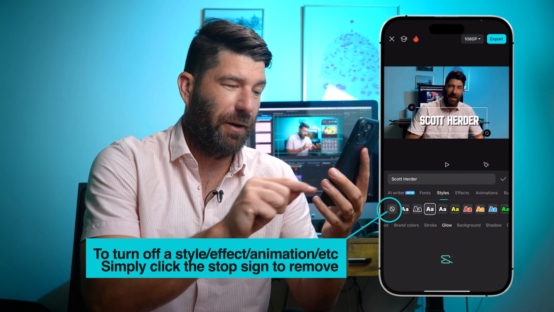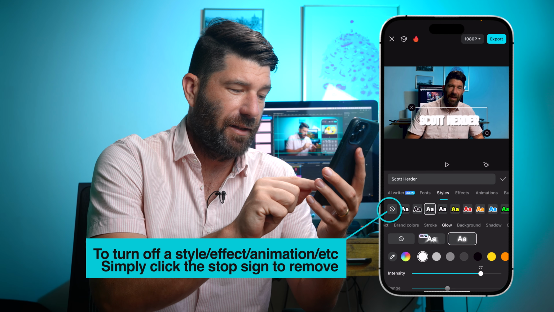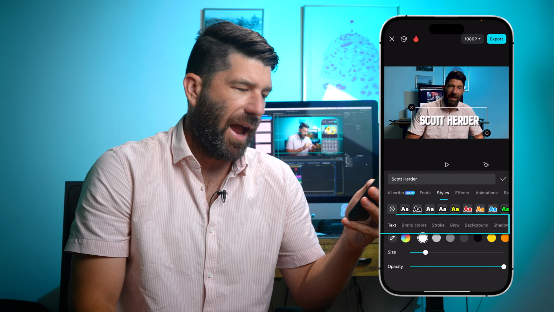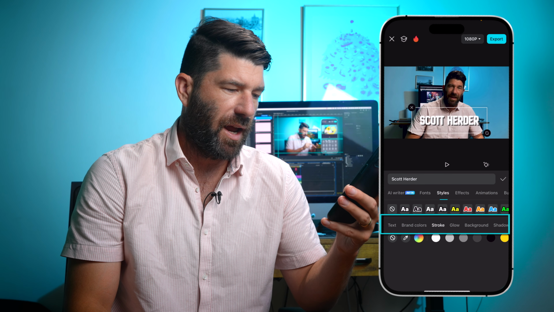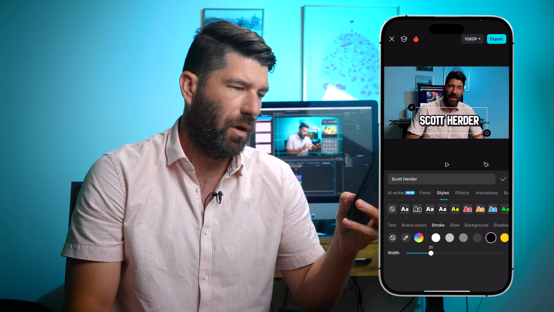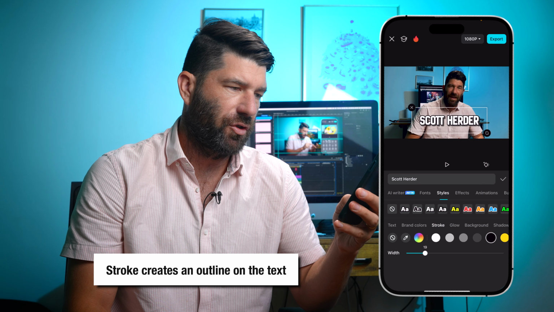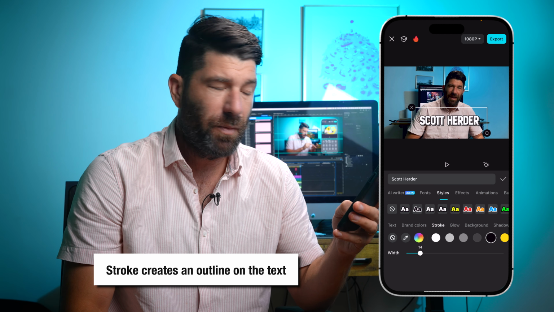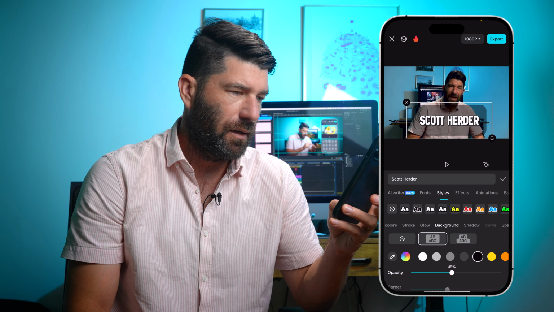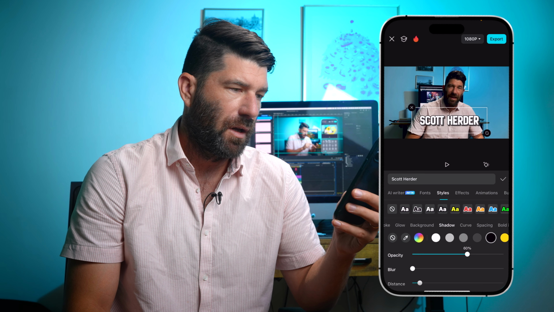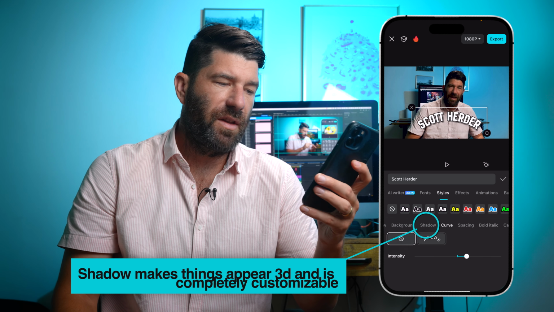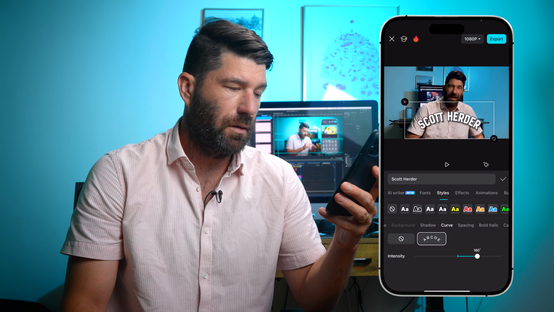Now, I am a sucker for glow, so I'm just gonna add a little glow. I just like a nice little subtle glow. Okay, so we have different styles. And as you can see, we can change our text, we can change our stroke colors, we can change the glow. If I wanted to make a stroke, it's just gonna add a little outline to the edge to make it a little bit easier to read. I could also have a background. Not a huge fan of that look, but it is an option. Shadow, you can adjust that to however you like. All of these normal things. Curve, you can make curve text, kind of cool.